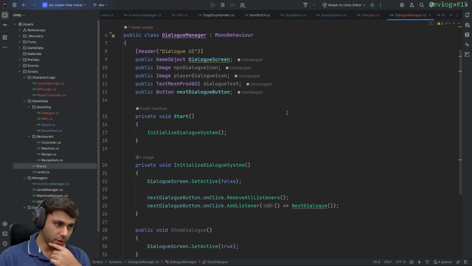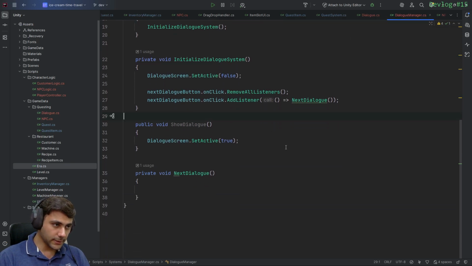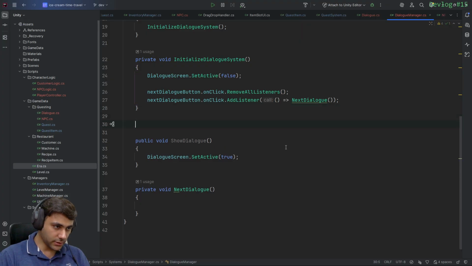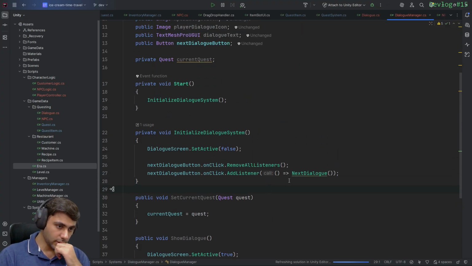So it is pretty much quest, current quest, like this, and we can just do public void set current quest and do your magic writer.